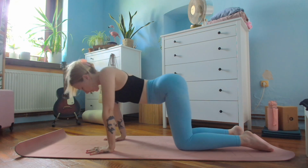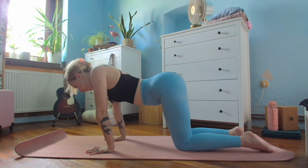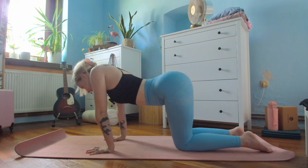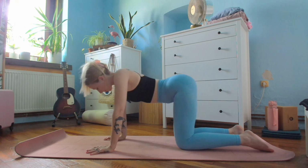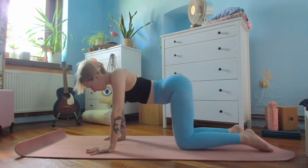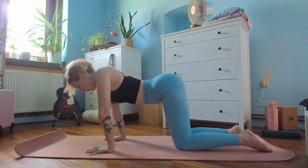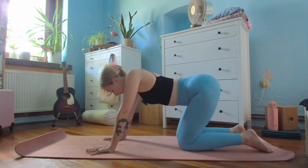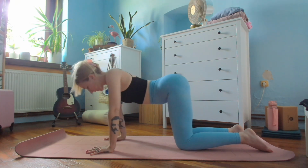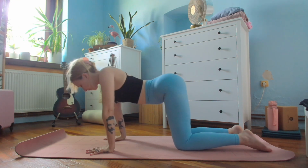Basically, everything is circling with you. Hips, shoulders, ribs. Everything is engaged. You can time this to your breath, exhaling when you go back, inhaling forward. But if it doesn't feel right for you right now, you also don't have to time this to your breath. This is a free, intuitive movement. And let's reverse the direction of the circles.